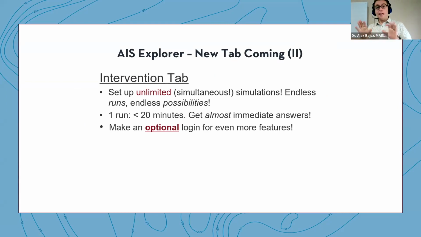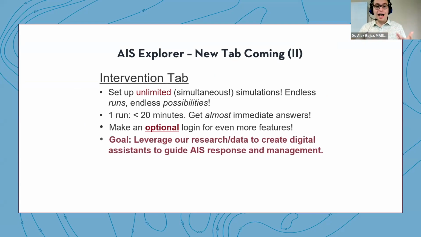So this new tab will allow for hopefully endless exploration of alternative intervention strategies in a short amount of waiting time. It'll also feature the option to create a username and login where more features will be available if you want them, such as side-by-side comparisons of results and savings of parameters to save you time if you're setting up complex runs.